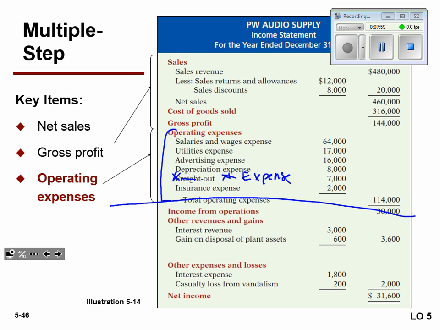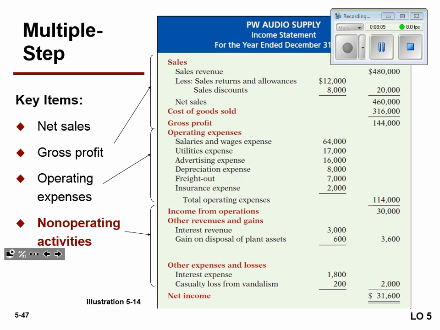Could draw a line there. That's really where most of your multi-step income statements will stop. There's what I call a riffraff section. Again, non-operating activities. So money in, notice this is revenue, money in from stuff that doesn't pertain to the operations of our merchandising business. So if we earned interest revenue, or if we sold a plant asset and made some money off of it. Remember, plant assets are like PPE.